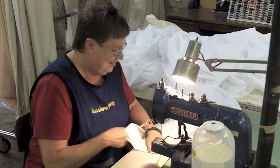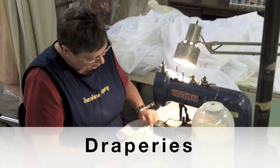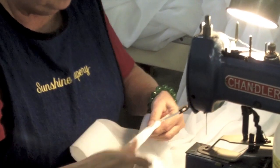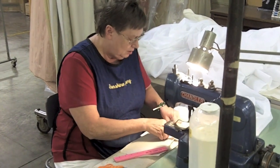Pat is making draperies. This is what Sunshine Drapery, our namesake, is about. Here she's making some shears, working hands-on with the sewing machine. This is probably the most popular one — the pinch pleat. This has been around for years, but over the course of time we've had customers who have been interested in doing other types of styles, and we can cater to that.